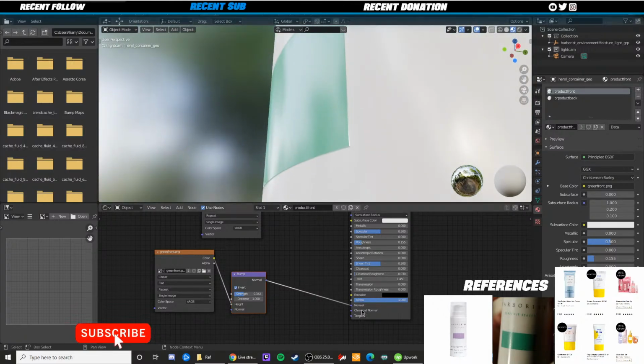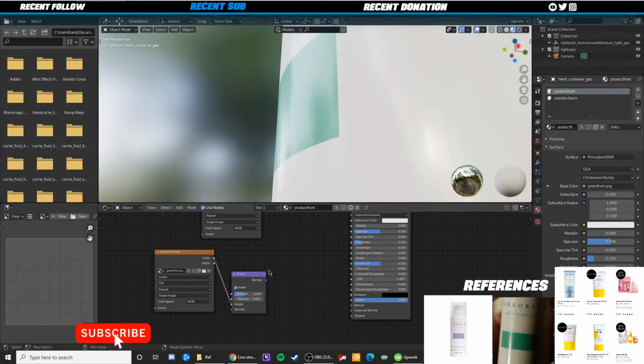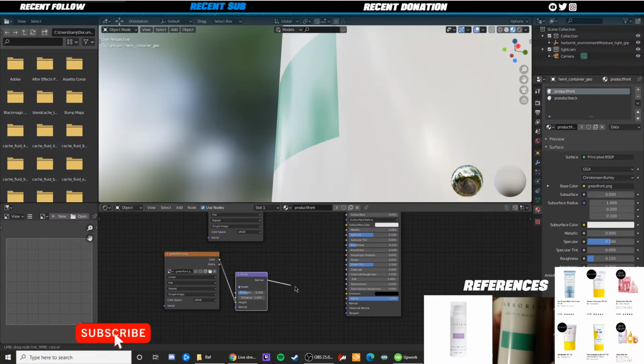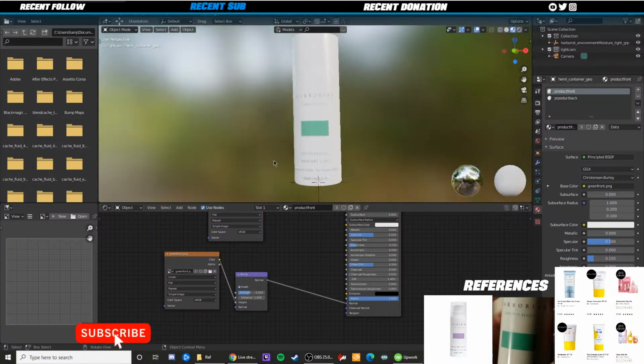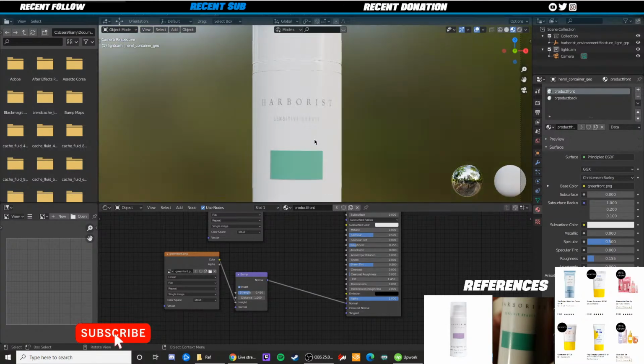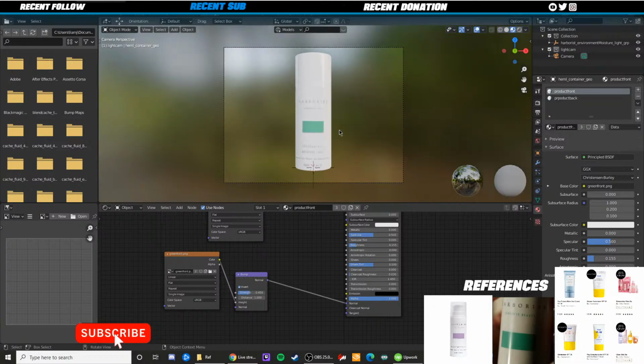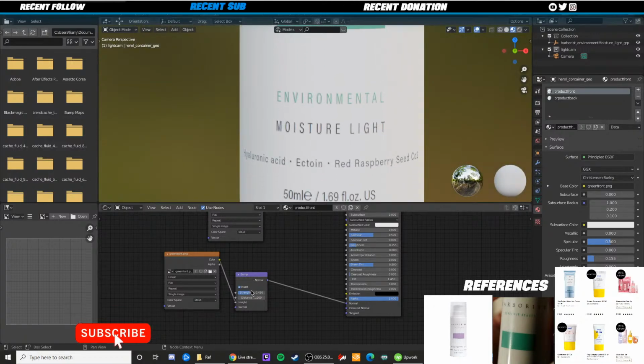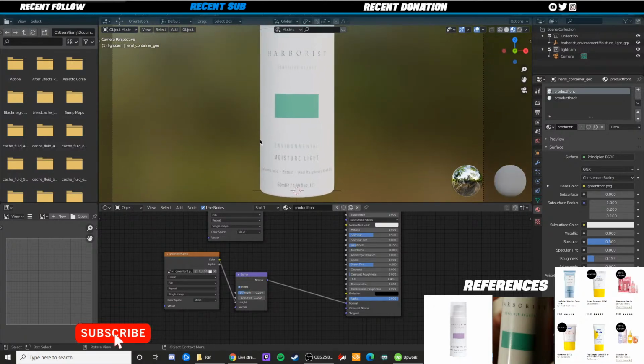So see if I remove this, see how on the corners and things of the label it's completely flat, but then when I add the bump node in, just literally use the exact same file. When I go on it, it just adds a little bit of thickness. I can increase that to more, I think a little bit less, perfect. And that's that done. Okay, I guess that didn't really take very long at all, so that's nice.